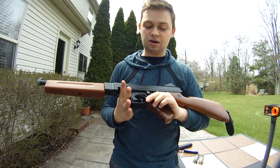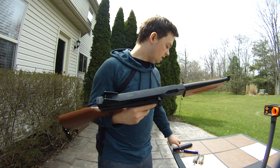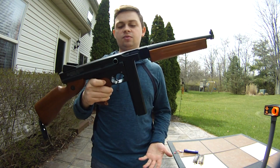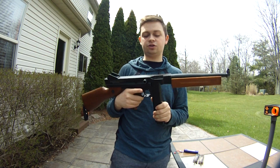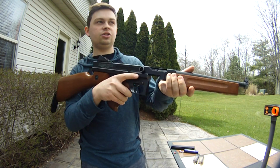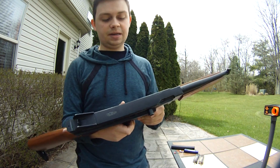The magazine catches right here, so you cannot do your quick reloads. No such thing. When the magazine is in and you push the mag release button up, the magazine's not going to fall, I'm pretty sure. Maybe with ammo in there, no, it's not going to fall. Even with the little bit of spring pressure on the magazine, it's not going to fall. So you can't really do quick reloads or anything like that. It's basically, you got 2 hands, take it out, put a new one in. That's basically how it has to be.